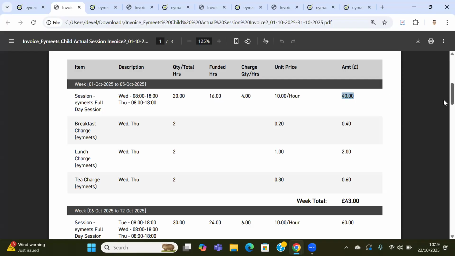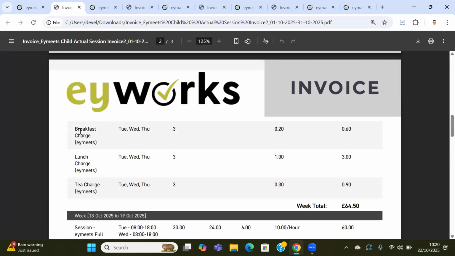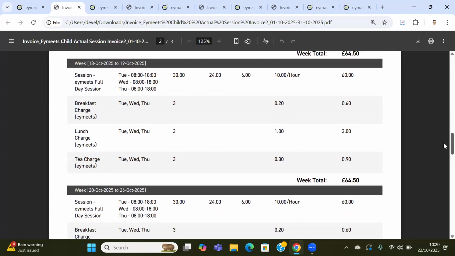If we scroll down to the second week of October, which is a full Monday to Sunday week, you can see we now have attendance on the Tuesday displayed as well. So now there's 30 hours in attendance. Funded hours remain the same. We've got a chargeable quantity here. Now, with this structure, you can see that on each of the weeks, we're then showing the products accessed. In this case, we've just done food for this example, but this is a breakdown of breakfast, lunch, tea, so those food breakdowns as required.